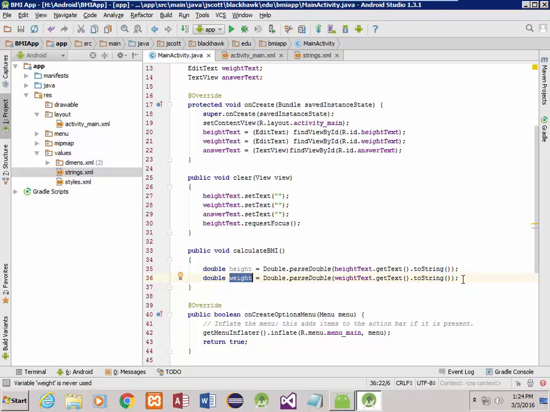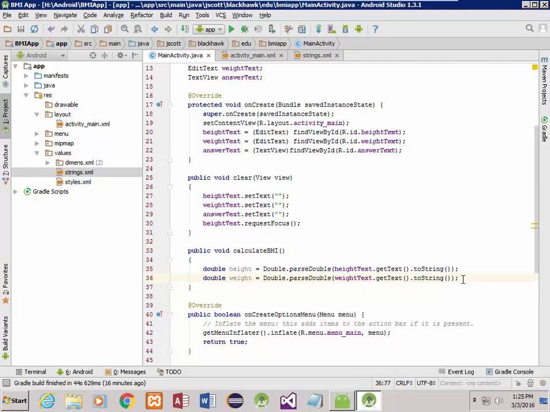So I've got enough information now that I should be able to figure out my BMI. If I wanted to, I could come in here and add my constants, like min weight, min height, max height. I'm not doing that stuff. I just want to get this to work, so it just gives you an idea of what's going on in here.